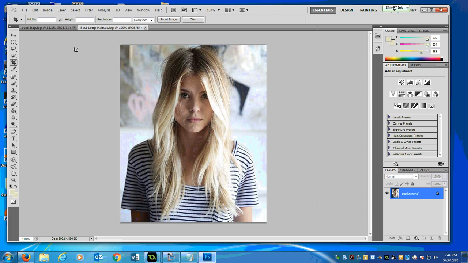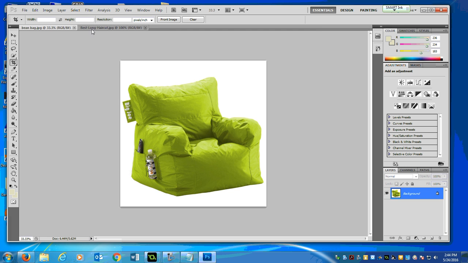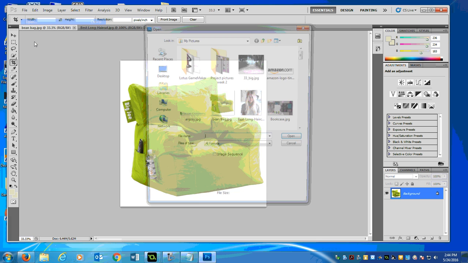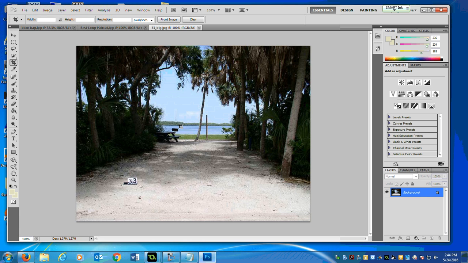And you can open multiple, okay? See what I did? I just go to File, Open, and it still is there. It just creates another tab. This is particularly helpful when you want to move one image onto another. So maybe you're creating a background and you want something there. An example would be I have this great beach scene, but I want a beanbag on the beach.